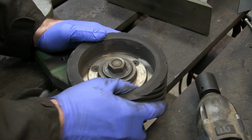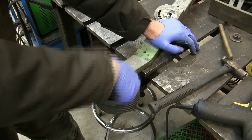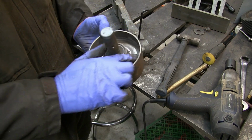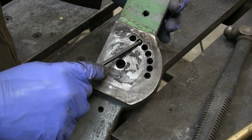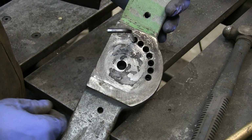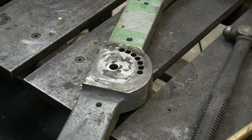So I'm not seeing any play in the bearing at all. It seems to spin freely. I don't hear any noise. So I think that one's okay. Looks pretty good. I think I'll just clean it up a little bit with a wire brush. What's really nice about this belt grinder is there's positions for every angle. So that locking pin just sticks in there. If it's 90 degrees, right, I think that's a pretty interesting design. We'll clean this up and give it a coat of paint.